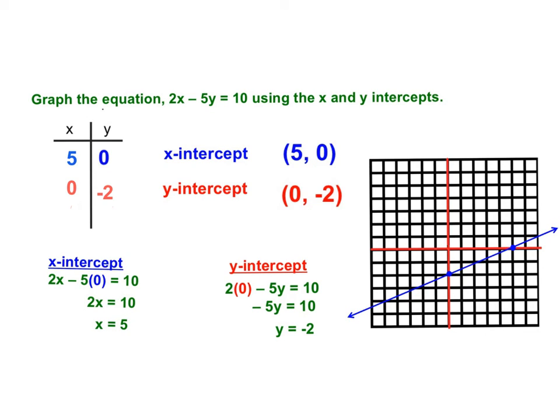Now, one other thing that I forgot to mention. I think right off the bat, the questions they ask you in your homework are, determine if these points are solutions or points on the equation, for the equation. If they give you a question like that, you take the point that is given, plug it in for x and y, and see if you end up getting a true statement. If it works out, and after you've plugged x and y in, and you simplify and the left side equals the right side, then it's a point on the graph. It is a solution to the equation. If it doesn't work out, then it's not. Okay? So I think those are the first few questions that you have to work on.